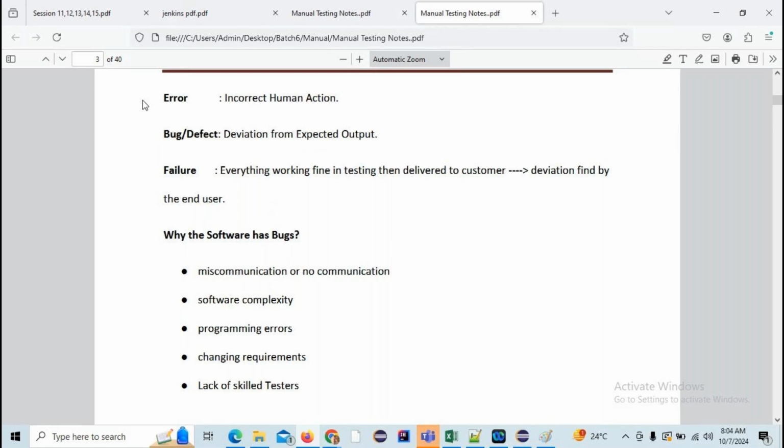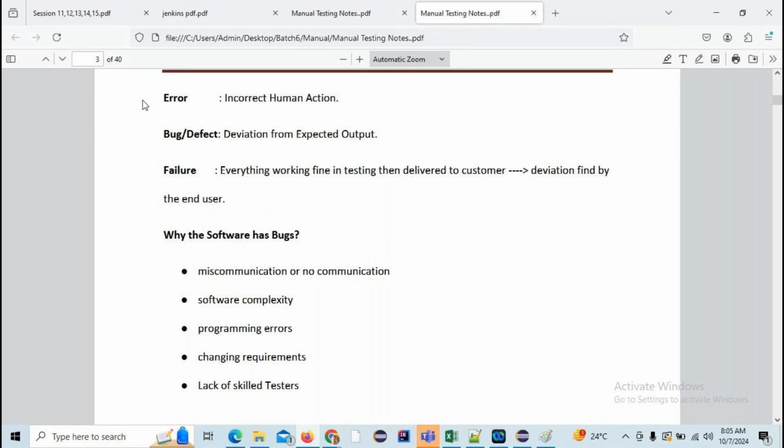So then what is meant by failure? Failure is nothing but, we have different environments, right? We have UAT environment, pre-live environment, live environment, we have many environments. Whenever we do the testing in our lower-level environments like QA, pre-live and UAT, everything works fine. But when it went to live, for the team who tested in that company, it looks good.